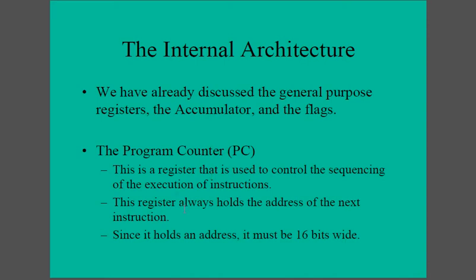And this register always holds the address of the next instruction. Whatever comes next, that is the address being stored inside the program counter. Since it holds an address, it must be 16 bits wide. Remember, class, the address size is 16 bits and the data size is 8 bits. You have to differentiate that. If it's an address, it should be 16 bits. If it's data, it should be 8 bits.